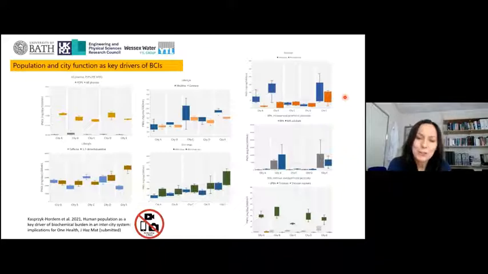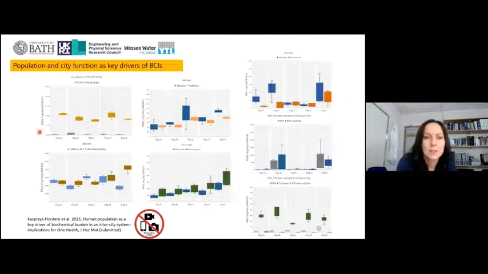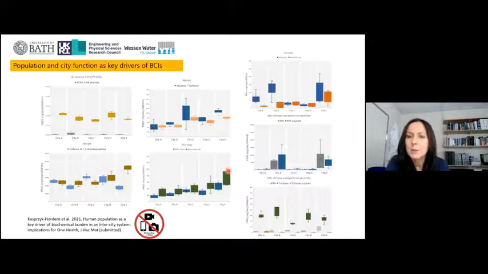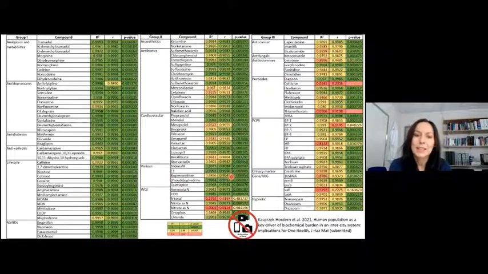So this graph, you might not see this very clearly because I don't have time to explain it well. This graph shows that some markers that we capture in our studies will be directly linked with population size, such as this one here, so many pharmaceuticals. Other markers will be linked with the exposure that we have due to cities' functions. So, for example, presence of industry or lifestyle choices. And I pulled it all together in 3 groups. And we've done 2 things here. And I'm not going to get into details because there's no time, but I wanted to emphasize that some pharmaceuticals are really linking very nicely with population size and link nicely with the linear regression model.